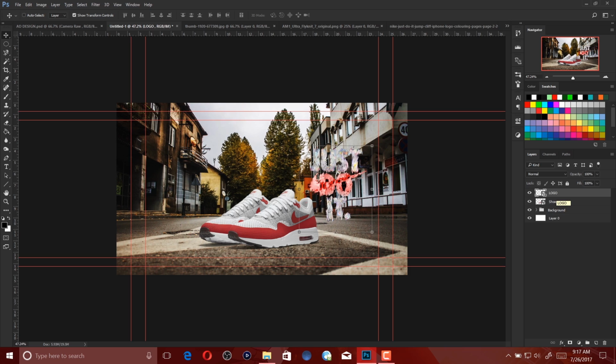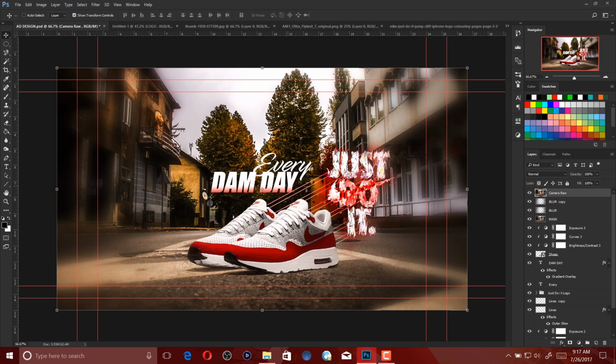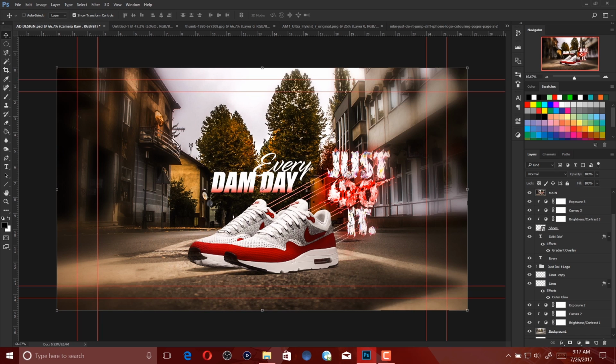Everything is doing great. So the next thing we're going to focus on is putting the every text and the day text. So what I'm going to do is just carry over the text that's already in here. And I'm going to tell you guys what the fonts are. So just going to carry them over here. Well, I don't really have to. I'm just going to carry every, because every is pretty cool. I'm going to tell you that one. That's all I need is every.